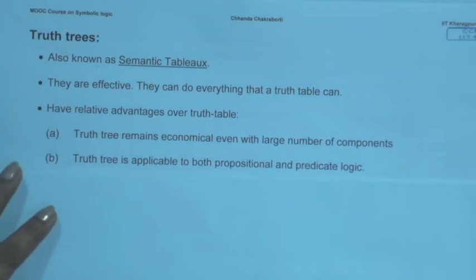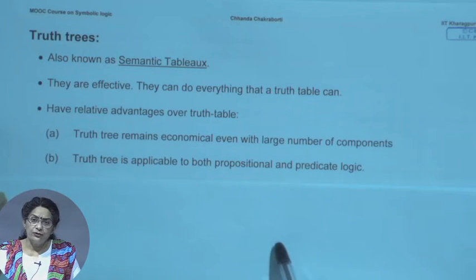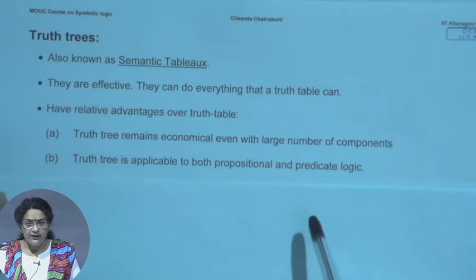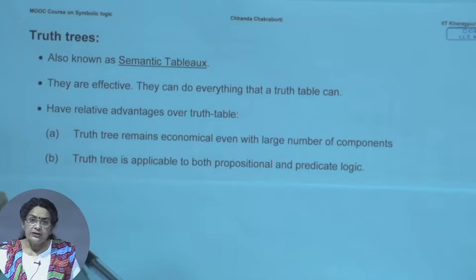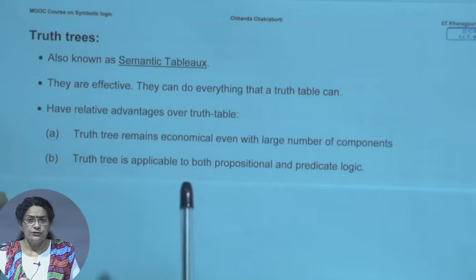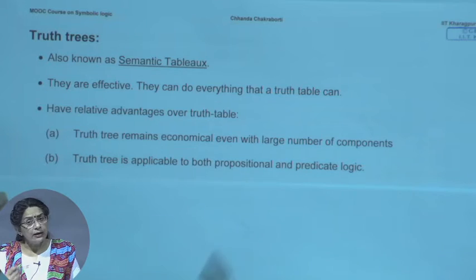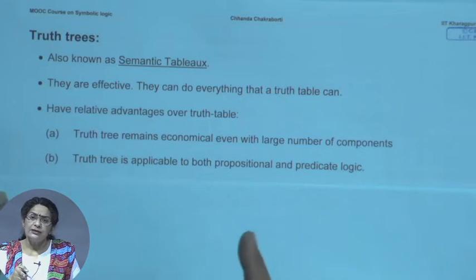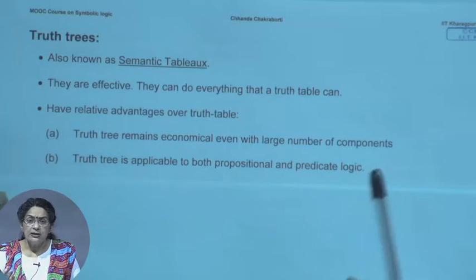So one thing that we have to mention is why are we learning the truth trees even after we have done the truth tables? Is there any benefit? Is there any relative advantage of doing that? The answer is yes. Doing the truth trees in certain situations will give you better results. In fact, there will be occasions when you cannot apply truth tables, but that is where you are going to apply truth trees. So in a way, the availability of the procedure itself is a benefit.